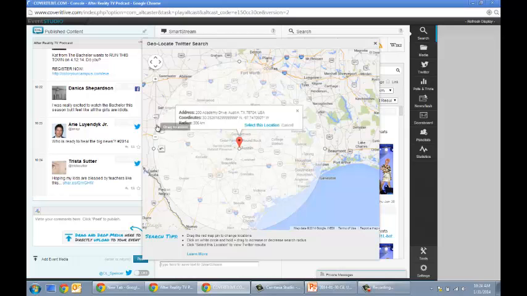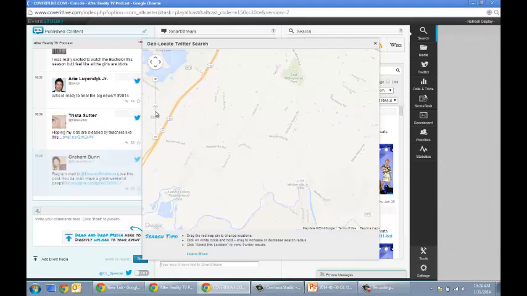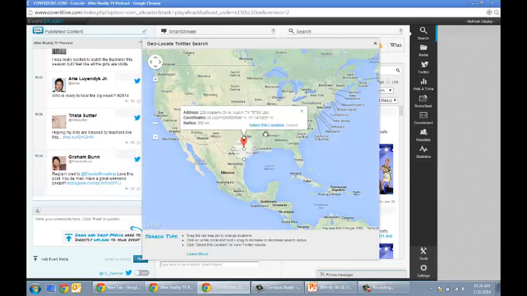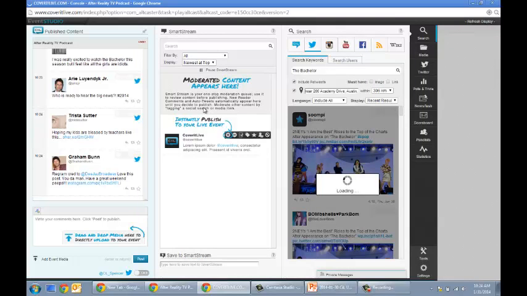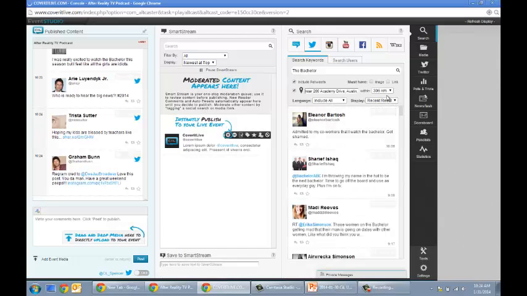I can also move around on the map in this manner, or if I like, I can pick it up and I can move it to Los Angeles and search for a particular area in Los Angeles and zoom in there. So it's a very cool feature. When you're done, just select that location, and it will show you where you've selected right here.